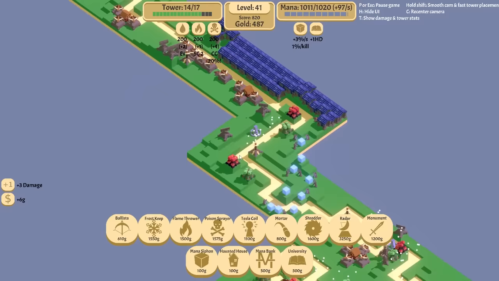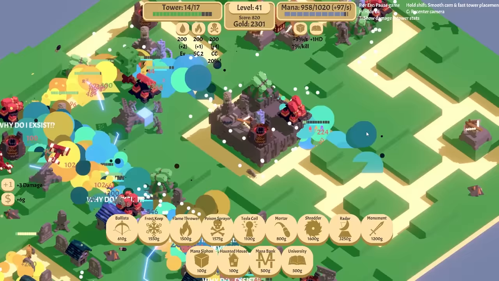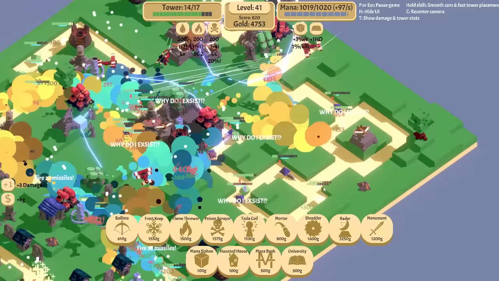So I put in some of these swordy monument things that should do a lot of damage to whatever makes it that far. If anything makes it that far, all of my stuff is getting really expensive right now. Oh, there's a boss too. Fantastic. Oh, I forgot these teleport. That's why they're so bad. But we still destroyed it pretty easily. Looks like they healed too. Yeah, they have healing technology. But we have deadly technology of burninating.